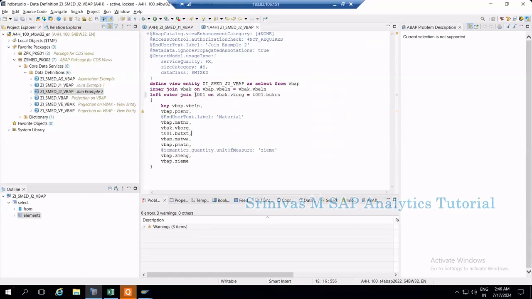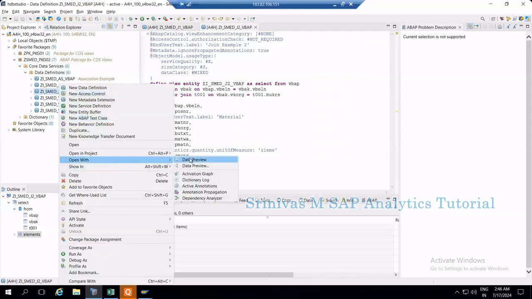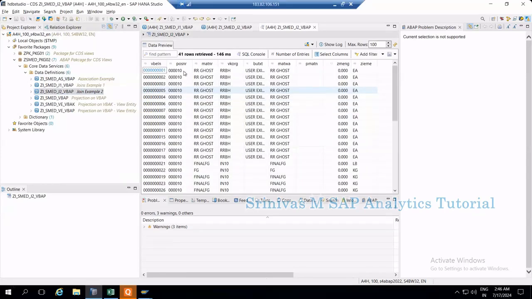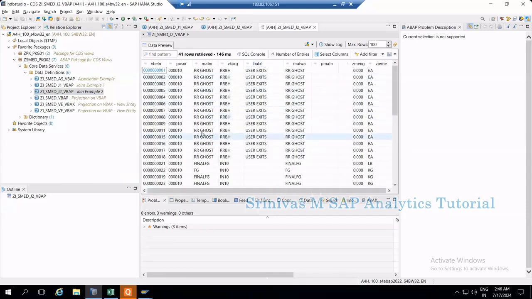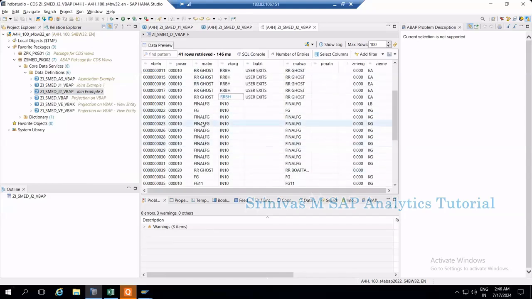Again, the table name followed by table name and then the on condition followed by the join key between both tables. Now let's activate this CDS view and check for our output. So the CDS view is activated. And now right click here, open with data preview. Now I got 41 records, because what is the left outer join? What I said, left outer join is nothing but inner join plus leftover records from the left side. Inner join is 14 records plus leftover records, all the other records from the left side table.